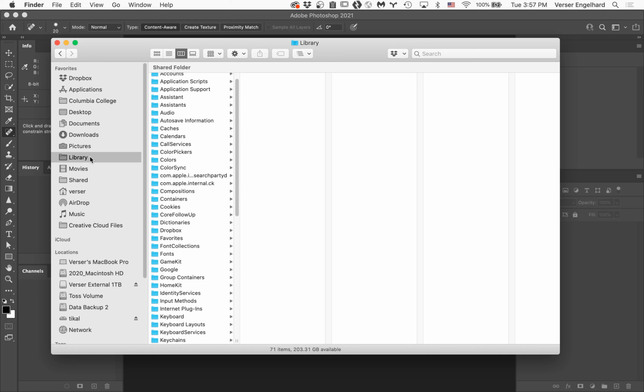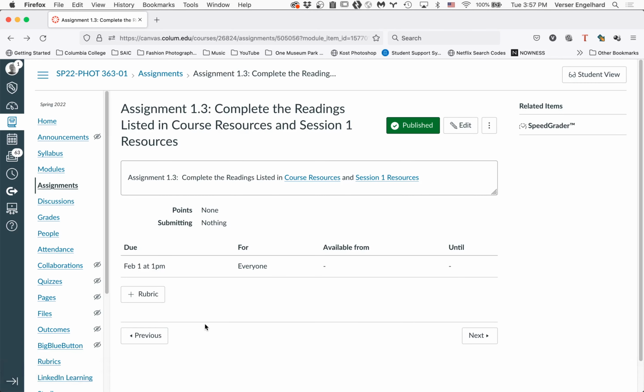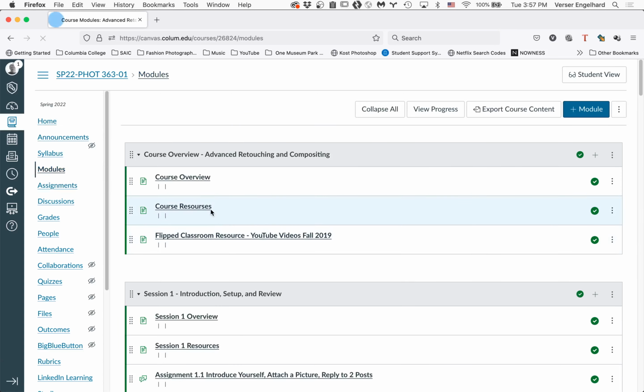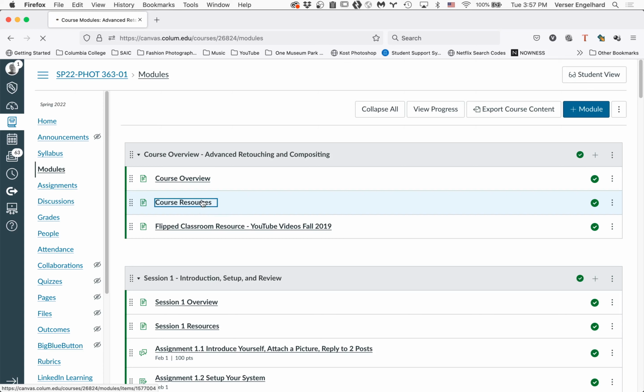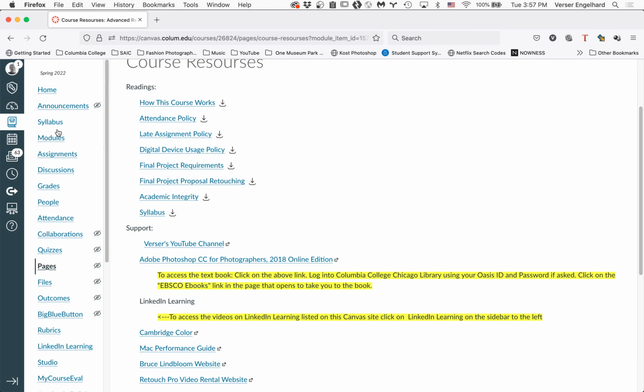So what I'm trying to do is actually get to the file that we just built to save that workspace so that you don't ever have to make it again. So to do this with me, please, I need everybody to go back to our website, to the Canvas site. I need to go to the modules page. I need to go up to course resources. This is where I think it is. Nope, it's going to be in session 1, resources.